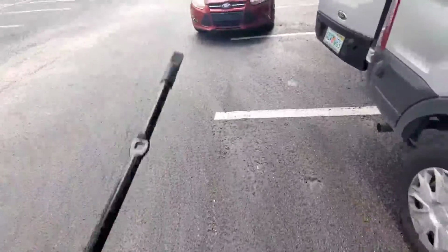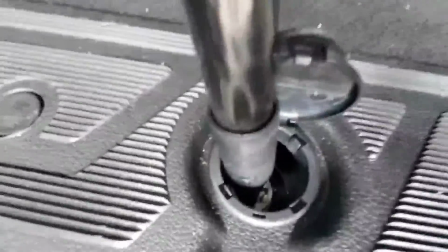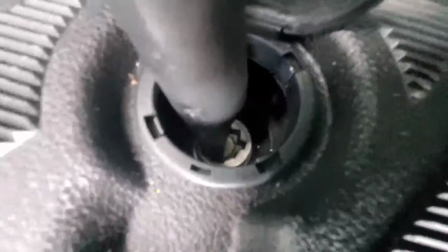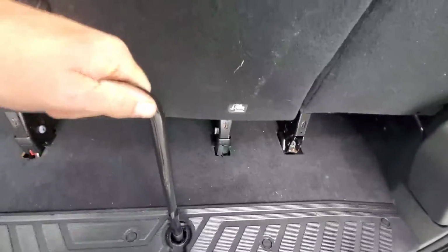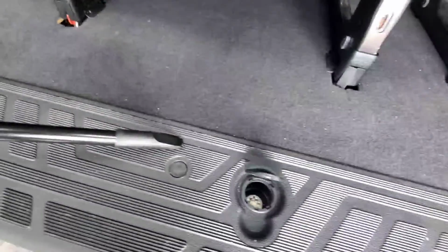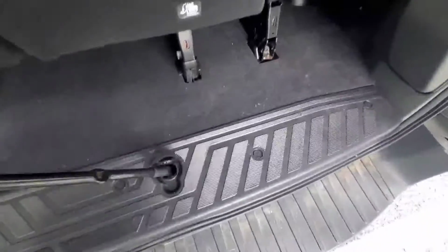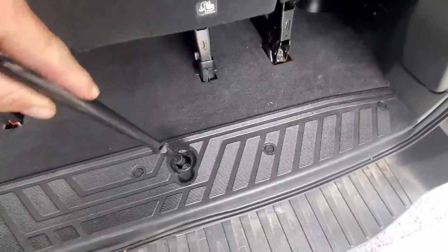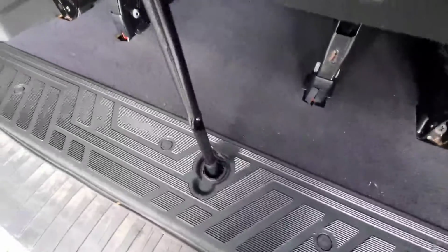So come back here to the back, put this in here like so, and you see how it'll fit down in there like that, and then you just crank it counterclockwise. That should lower it, but this tip is kind of not working. Actually, it's kind of wanting to gall the end of that, so I don't know if that's the trick or if I'm using the wrong piece here.